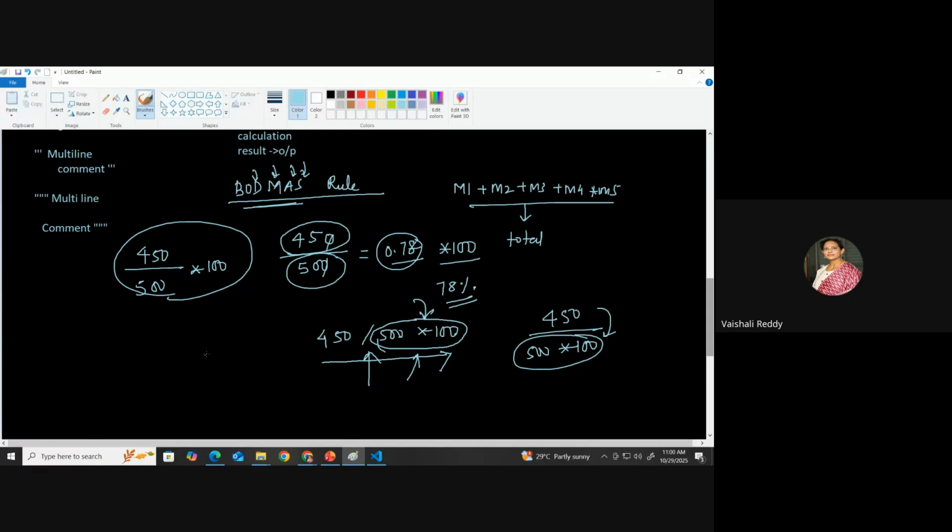So to avoid this, what I did, 450 multiplied by 100, or you can also use a bracket to avoid confusion, then you can write divide by 500. So here I ensure I will get the right answer. Is that clear, Ajit? Thank you for asking this question, because there might be a possibility where we have multiple calculations. So we use brackets to avoid the confusion. Even Abhinav has done that. Good, Abhinav. Am I clear, Ajit? Your doubt is clear?